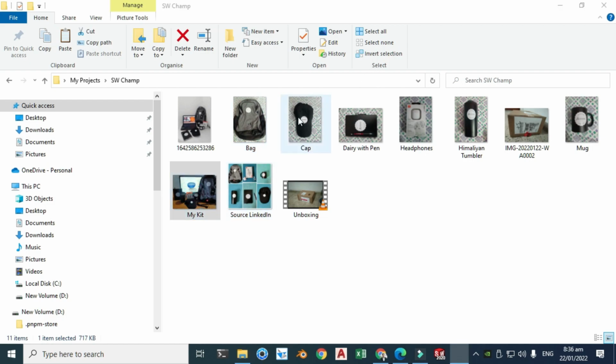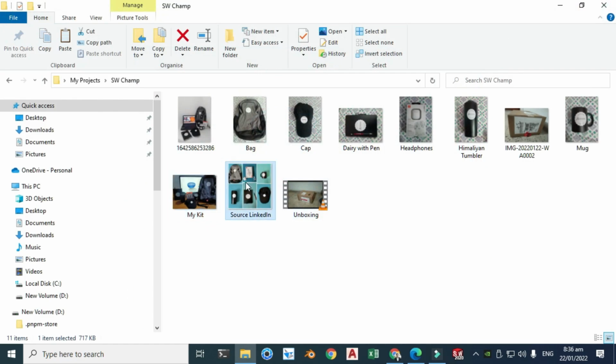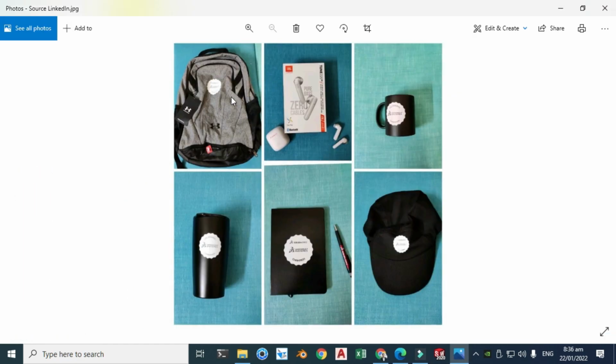and this is my kit, and I posted this picture on LinkedIn as well. And here you can see these 7 things: 1, 2, 3, 4, 5, 6 and 7, right? So this is the SOLIDWORKS champions kit.